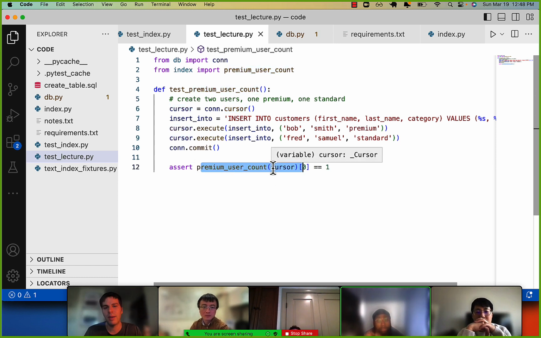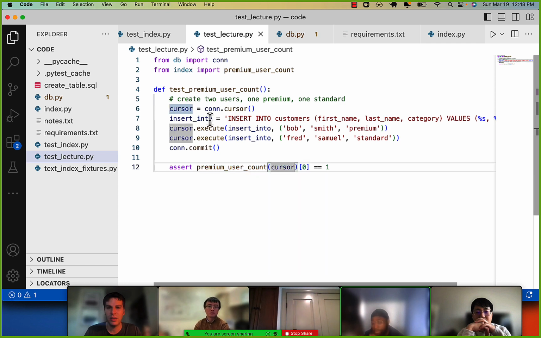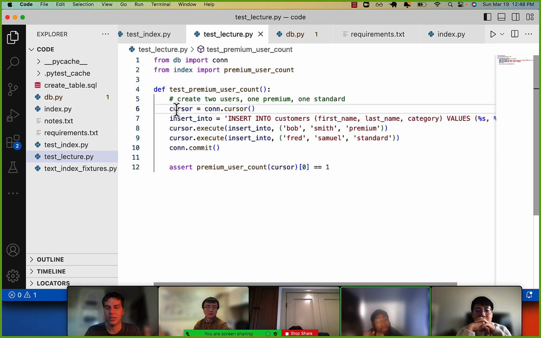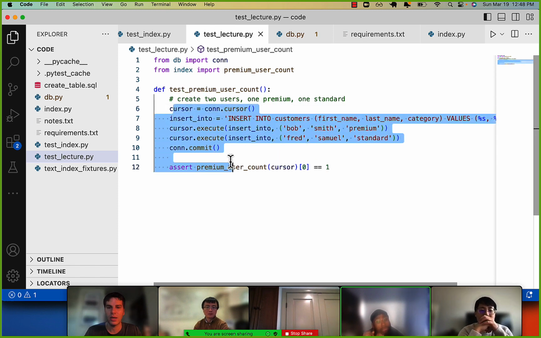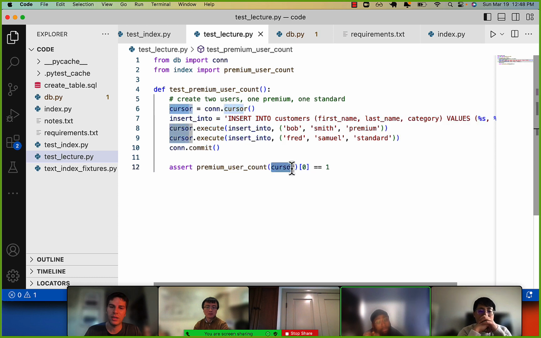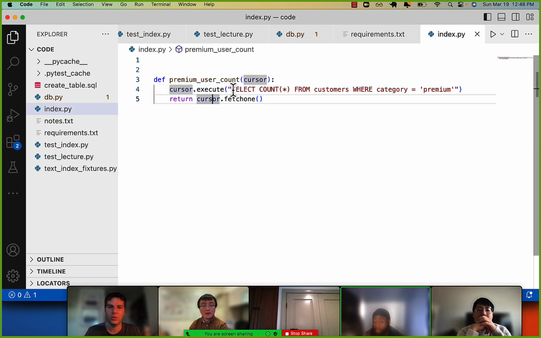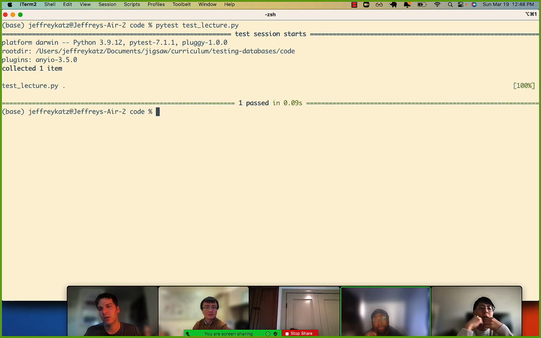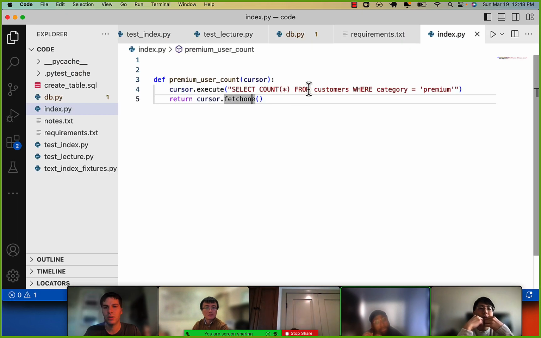That makes sure it's against this database that has these users, because this cursor is our connection to the database. So after this is set up, we pass through my connection to the database, and there we'll execute a select statement and return it. So let's see if that does any better. Okay, that works.